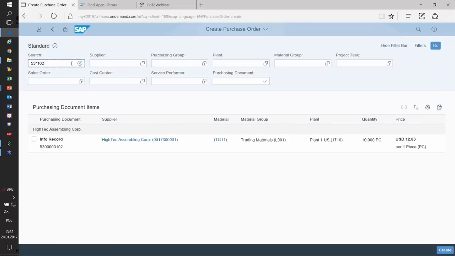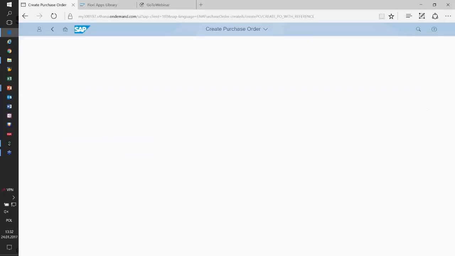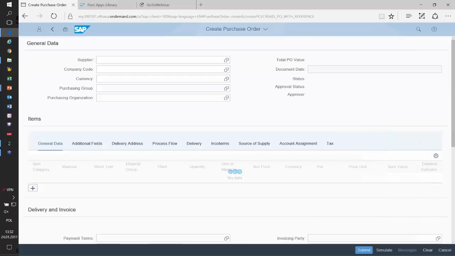The purchasing info record stores all the data. If I order something repetitively, I can create an info record and then make a purchase order quicker, because almost all the data can be filled in by the system instead of filling it in manually. So I'll use such an info record to create the purchase order.